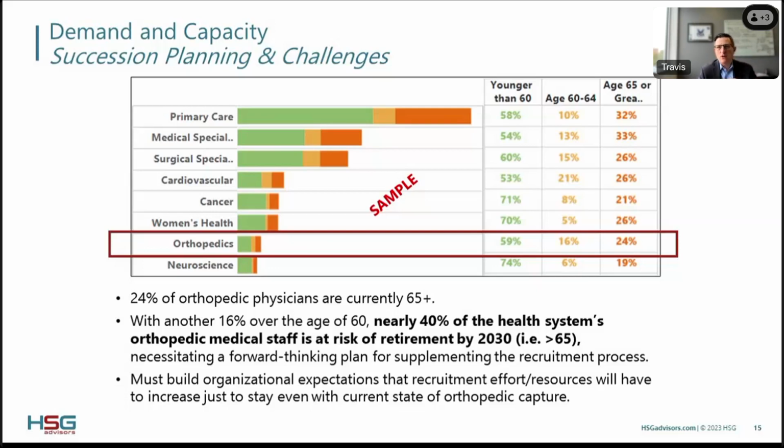The good news is, across most markets, that's a relatively equal challenge, and every health system's dealing with it the same way, which is, oh my gosh, what are we going to do? But being aware of that, and having the forethought to not only think about what our problem is, but how we are going to deal with it outside of just hoping that we can recruit to not only keep our current supply, but add incremental bodies, is really thinking about our clinical practice model. There's obviously been a lot of emphasis on how we shift clinical practice from being physician and APP driven to, how do we have a physician supporting a team of, or supported by a team of APPs?